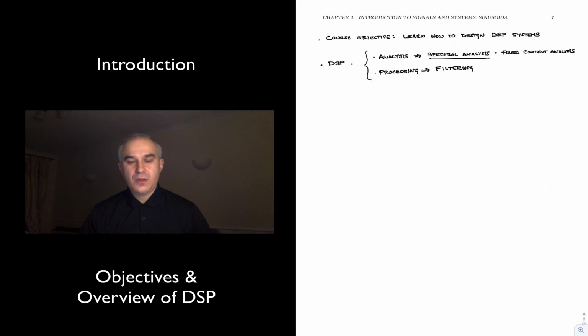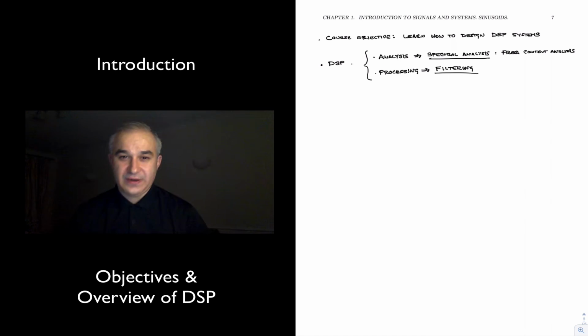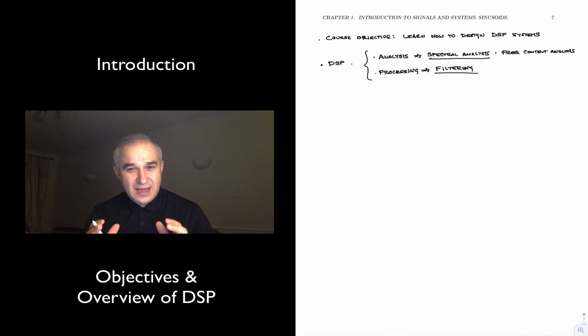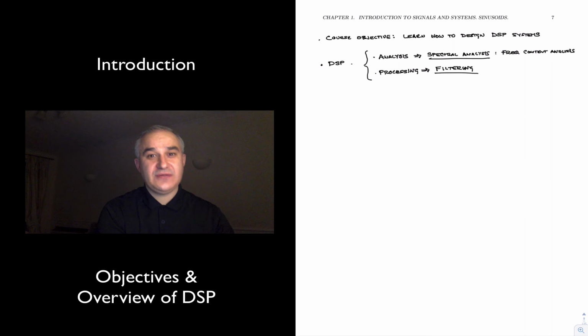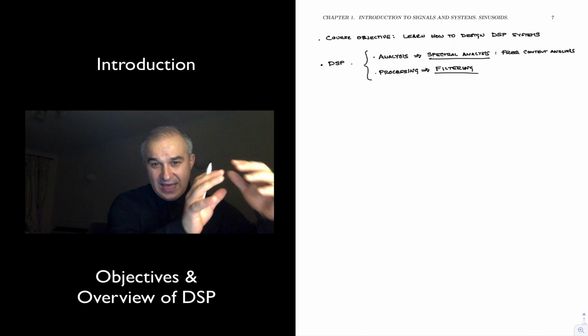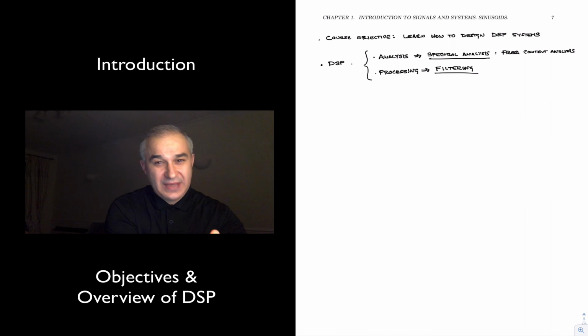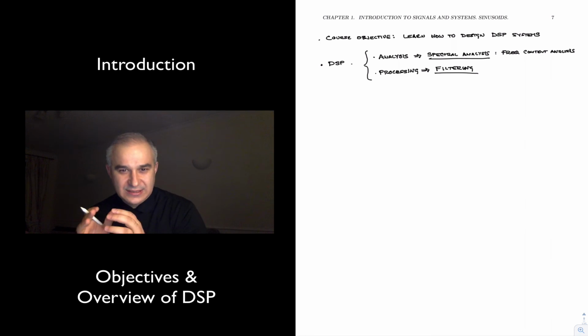Similarly, when we are looking at finite impulse response filters, infinite impulse response filters, how they behave, etc., we are solving the problem of filtering. So just keep this in mind when we are studying a topic: what is this topic for? Is it helping us with analyzing, being able to understand better signals, as well as systems, or is it creating systems?